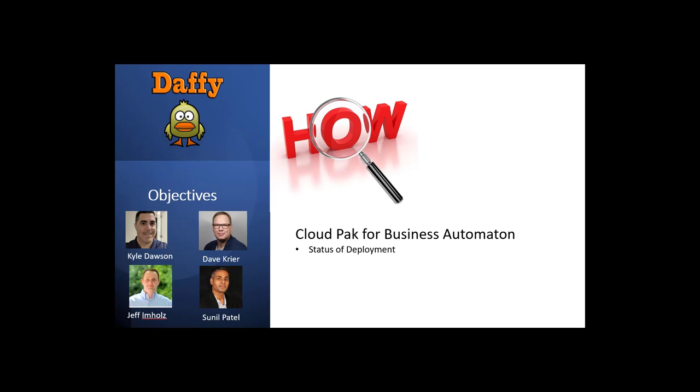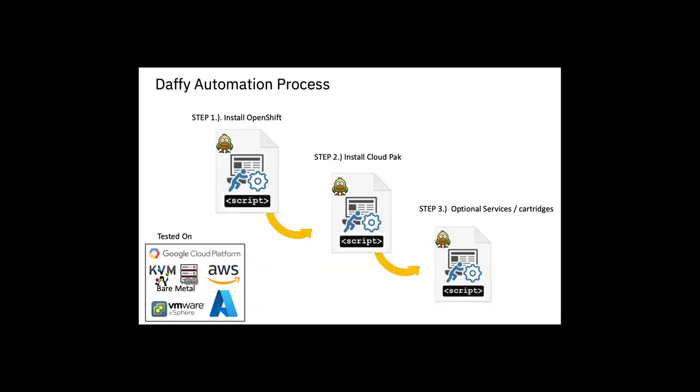In this video, in the Cloud Pak for Business Automation, we're going to show you how to check the status of your deployment of your pattern or service. At this stage of the process, you've already installed your cluster, you've deployed your Cloud Pak for Business Automation, and you've deployed your service pattern to the cluster itself.